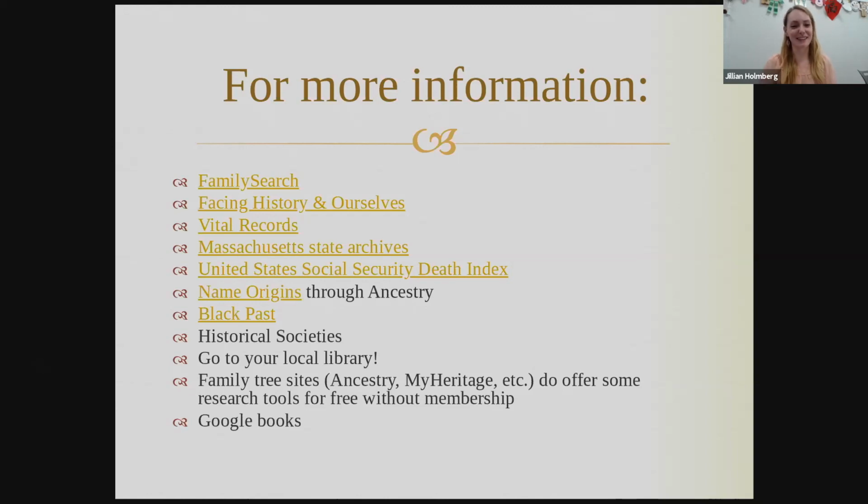Do not underestimate them. I actually found through Google Books one of my ancestors who, during the Civil War, wrote letters back and forth home to his family about the people he was in charge of. And at the end of the war, his family took all the letters that they saved and made a book out of it. And someone ended up doing more research on it. And they cited my ancestor multiple times, and it was cool to learn that he was mentioned so much, and I only found that through Google Books.